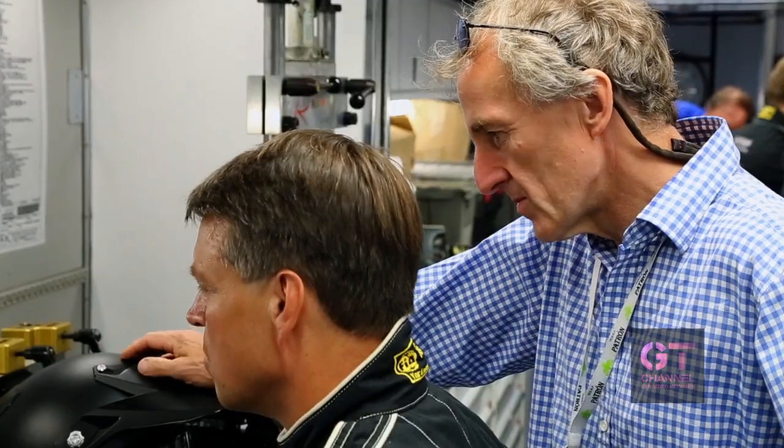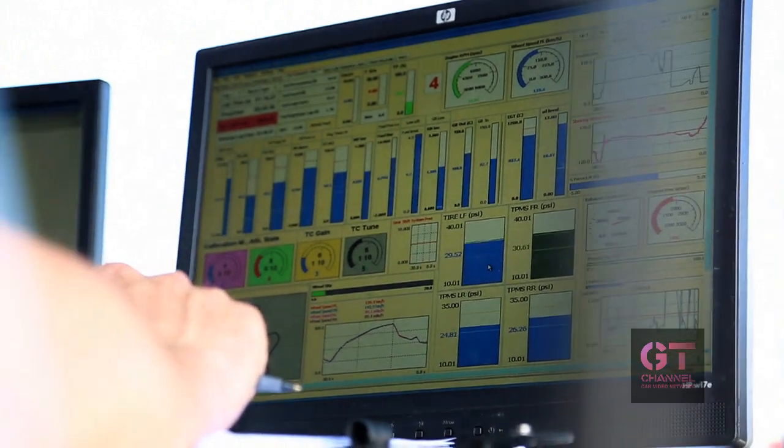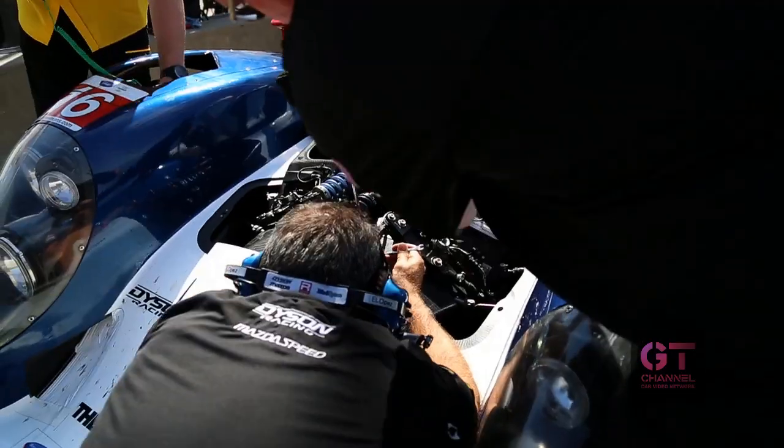And that's why it's a real black art to get the car just right. You can influence how the weight moves as a driver — put your foot on the brake, it'll go forward; if you accelerate, it'll go back. How hard you turn, how fast it loads up. And then the engineer can influence that: the balance front and rear with the roll bars, springs, dampers, ride heights. So what you're trying to do is figure out how you get the weight in the right place for the most performance.